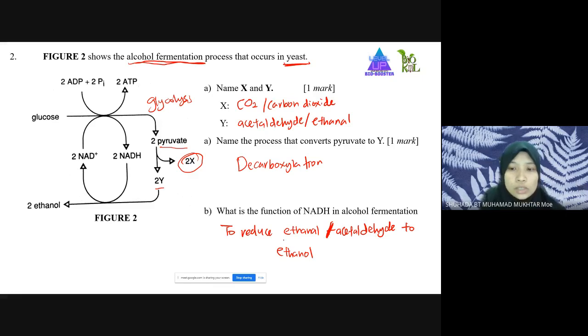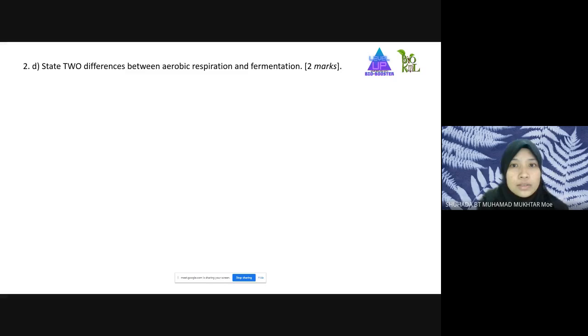Sebelum alcohol fermentation kita tahulah dia reducekan apa. Ataupun awak nak cakap it act as reducing agent. Okay, tapi specific. Kita cakap yang specific. The best answer is you mention the specific one. Okay, so that is the question.